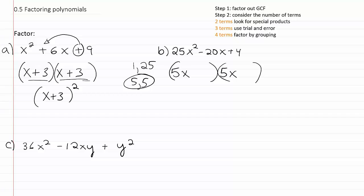And now on the back end, we have a similar issue. We have options to choose 1 and 4 or 2 and 2. And again, we'll try 2 and 2 first. That's the classic choice. Before doing anything else, we try the closest pair. Now the 4 is a positive 4, so this plus sign indicates we'll have two of whatever sign is on the left. In this case, the sign on the left is negative, so we're going to have two negatives in the parentheses. Let's check to see if this is indeed the middle term we need.